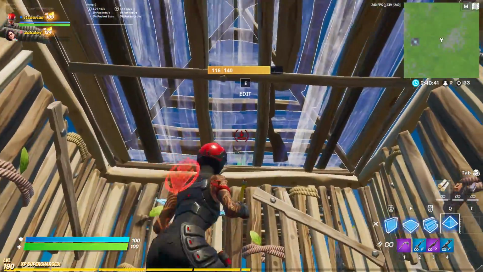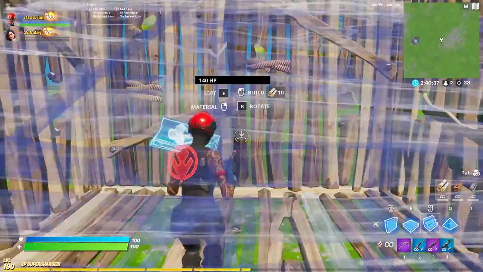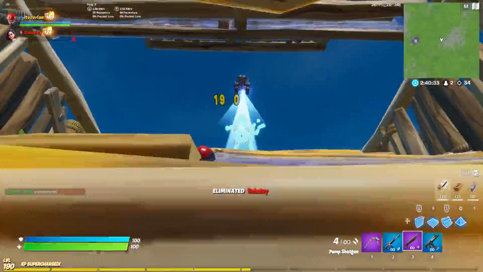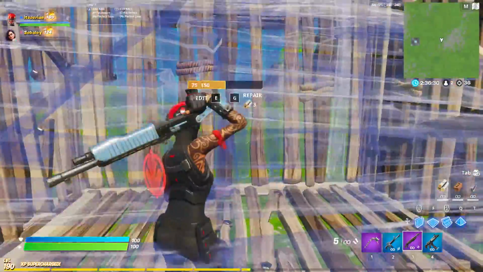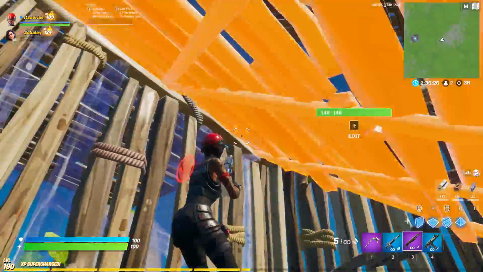How it works is as your opponent is above you trying to steal your floor, stand at the center of your 1x1, build a ramp on top of yourself so you start phasing through it, and then edit the floor above you for a quick shot. Additionally, once you're done phasing, you can crouch or walk forward under the ramp to stop phasing through it.